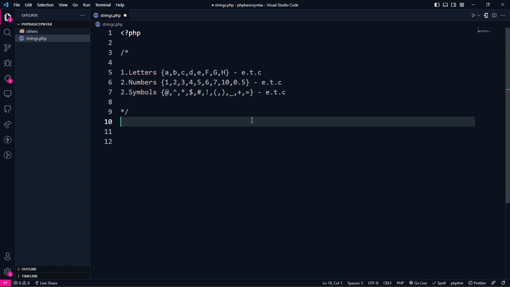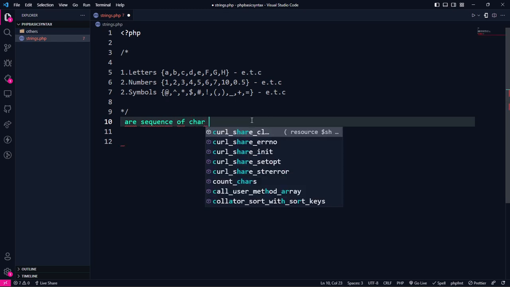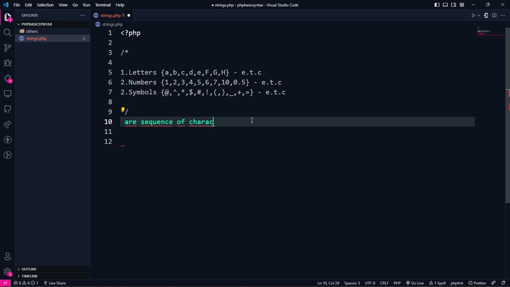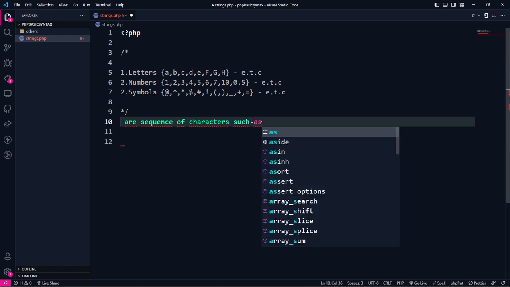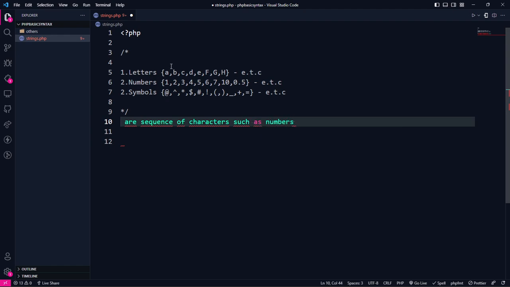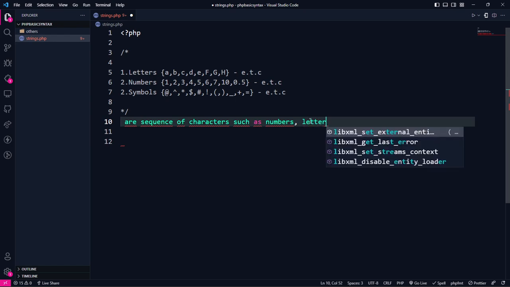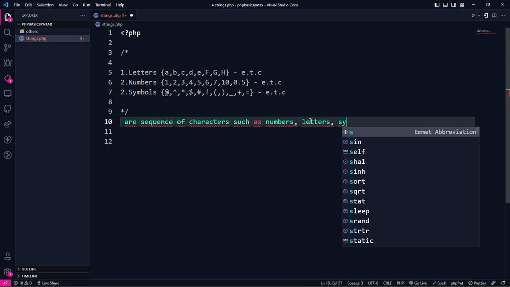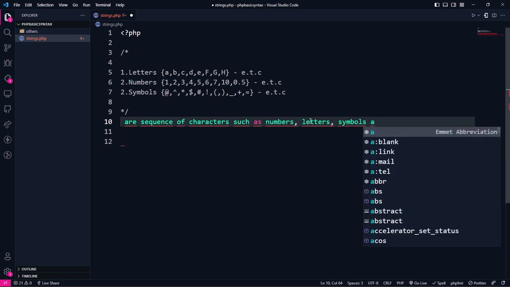So first of all, let's get to understand what we mean by strings. Strings in PHP are just a sequence of characters, such as numbers, letters, symbols, and many more.